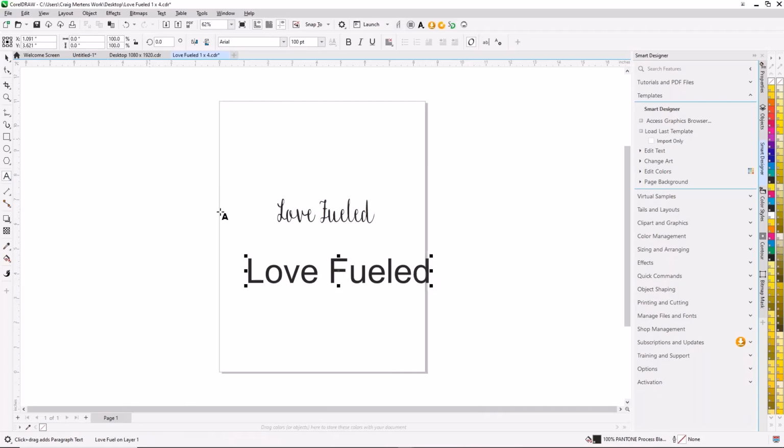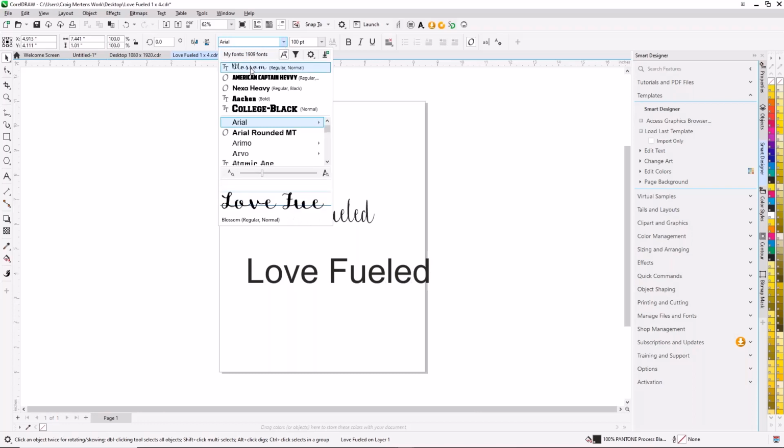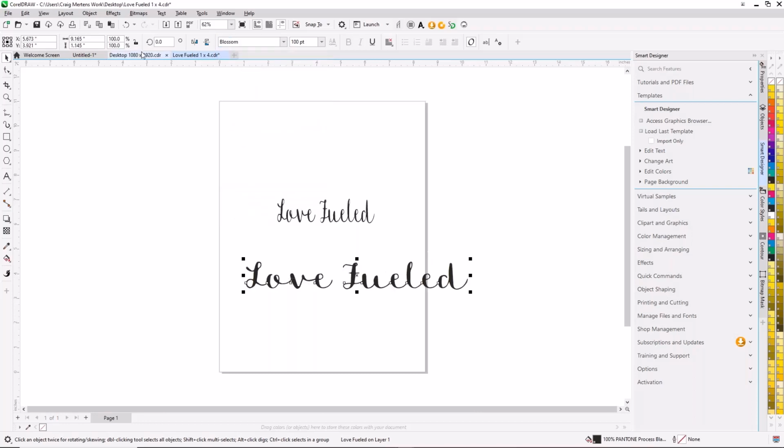There we go. I think that's spelled right. Seems kind of like an odd word, but I think that's spelled right. Yeah, it is. And just change it to that font. So I'm just doing this in Corel, but you can do this in any graphics program for that matter, if you had the font. And so once you change it, then what I did is I went over here and put in the dimensions. So they wanted it 1 inch tall and 4 inches wide. And that's how we ended up with that.